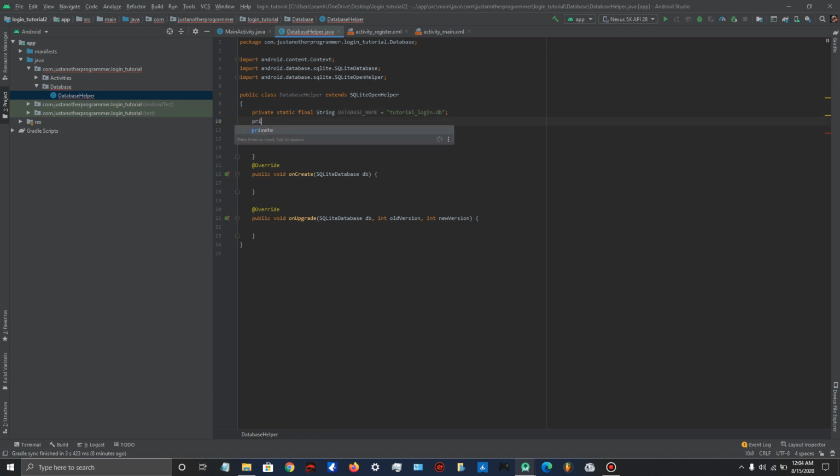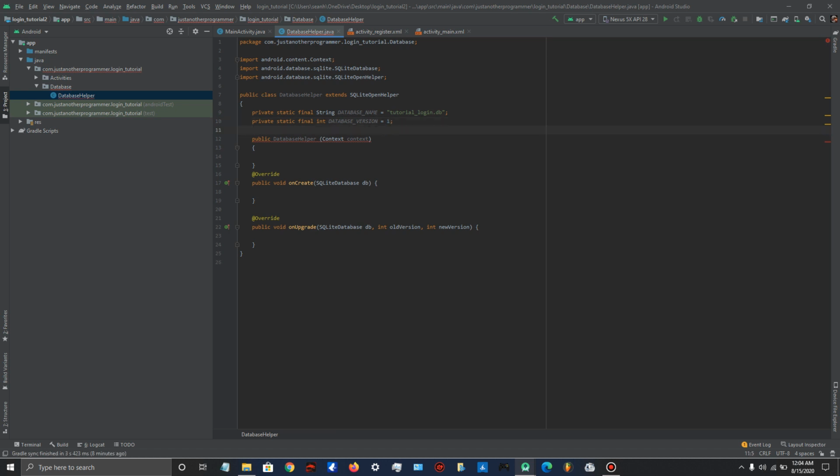And then the next one we want to write is private static final int, because we need it to be an integer, and we assign DATABASE_VERSION, and this equals 1.